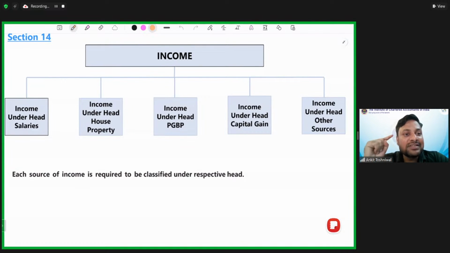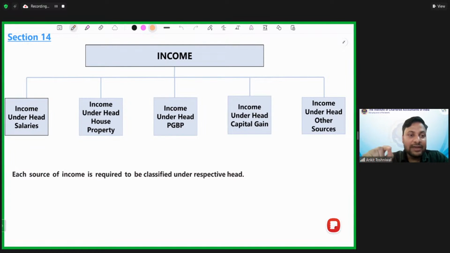So today we will understand which income is taxable under the head salary. Similarly, after completing salary, we will understand which income is taxable under house property, and so on, right? So in every head, we have some sections. Is there any echo still? Okay. So in every head, there are some sections or some particular concepts which determine which income is taxable under which head. And we have to bifurcate the income accordingly.